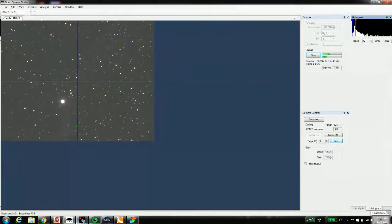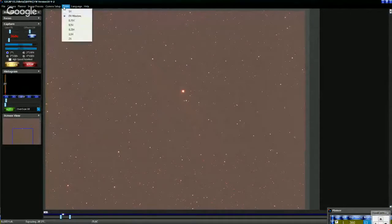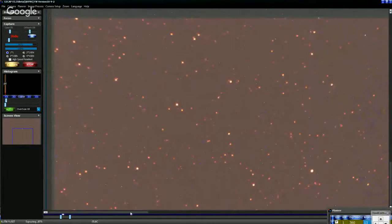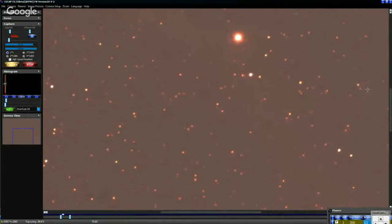And for this one, we're still in great shape. Let me zoom in here so everybody can take a look. There's a tiny bit of drift at 6 minutes, but it's not too bad. Guiding is going pretty well. I really can't complain at 6 minutes with this. I tried to get it as aligned as I possibly could. I got out here at about 8 minutes to 11, as that's when Polaris was sitting right on top of that circle. And that's why I want to try to get it as aligned as I possibly could.